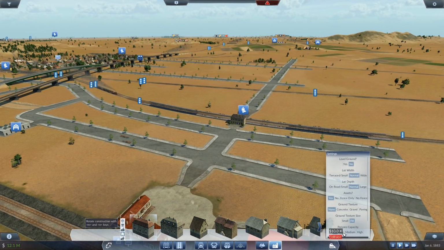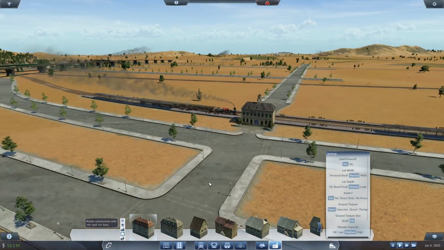Because, right, person capacity, we'll go medium capacity on that one. Concrete texture doesn't really matter. Ground filter, fill, yes, okay. Level ground, yes, please. We'll have normal. Assets, yeah, yes, yeah. We'll asset up.